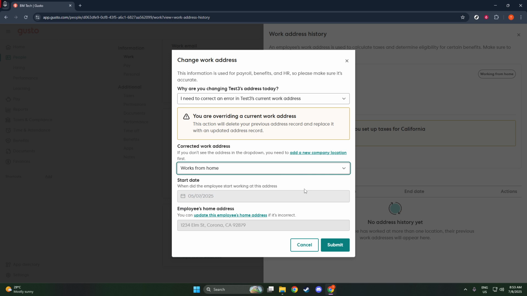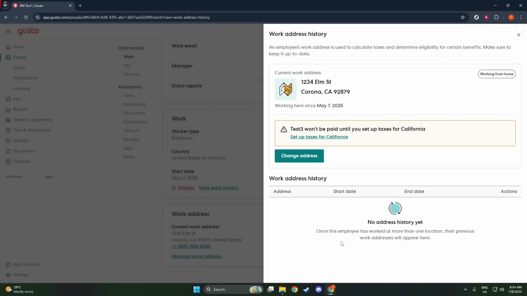It's important to note that if you're changing to a new home address, Gusto will ask you to enter the move-in date alongside the new address. Providing the correct move-in date ensures that taxes are calculated accurately from the right period. Speaking of taxes, this brings us to another important point, deciding whether to pay home taxes for the new location, if it's applicable. This option is vital for ensuring that the employee's tax information reflects their new address properly.